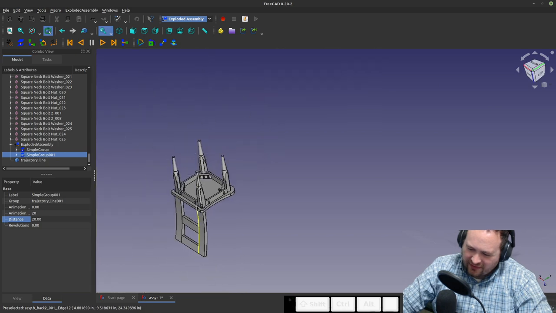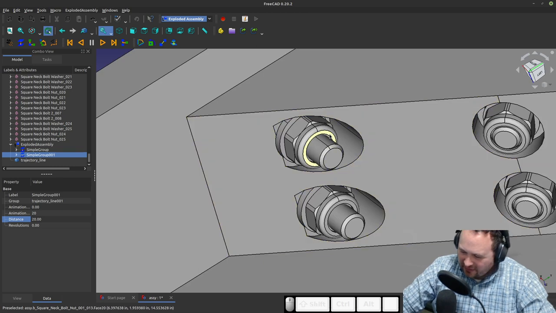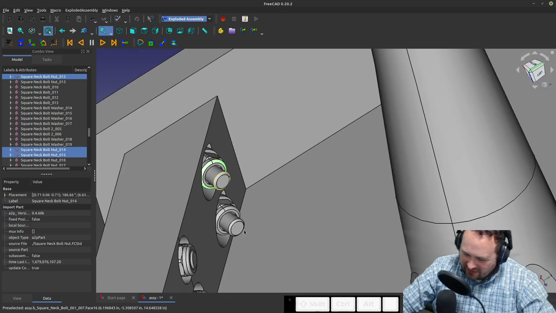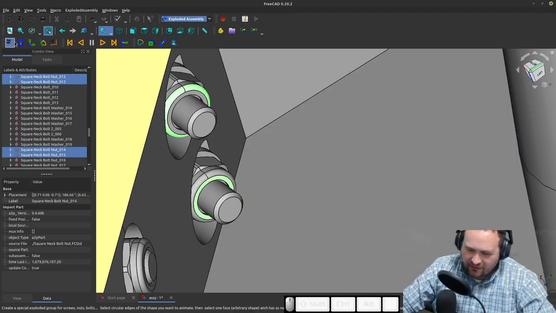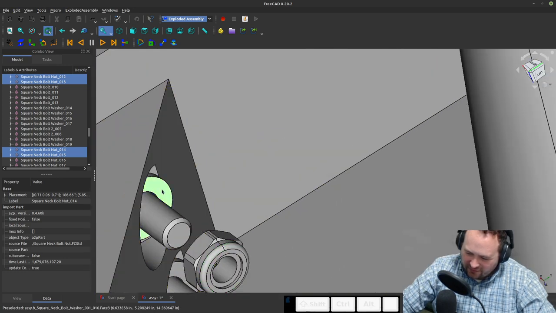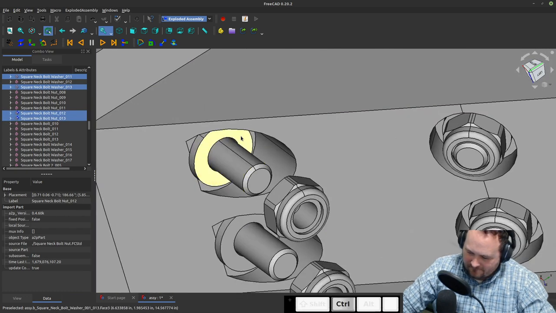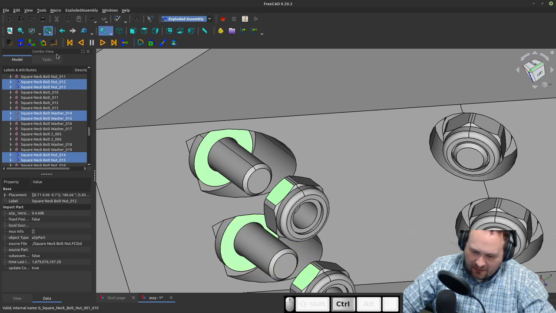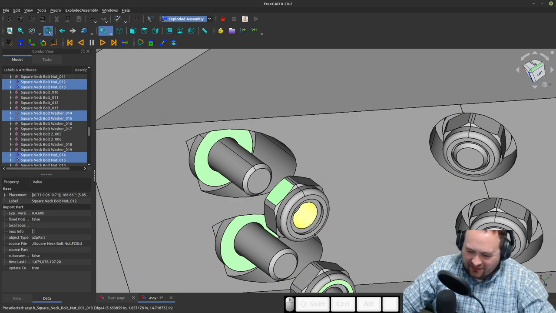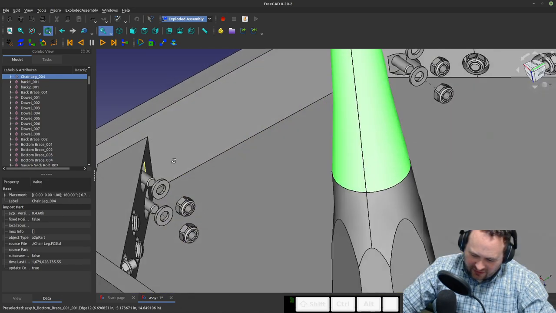It really is that simple. I'll do it one more time in case anyone wants to see. Select face, face. Again, it's the last face that you click that determines the direction of your explode. So, boom. I didn't select the same face on all the nuts, but we're all going in the same direction. And again, our last face, I'll click right there actually. So we'll explode normal to that. And there we go. There's all of our washers and nuts.